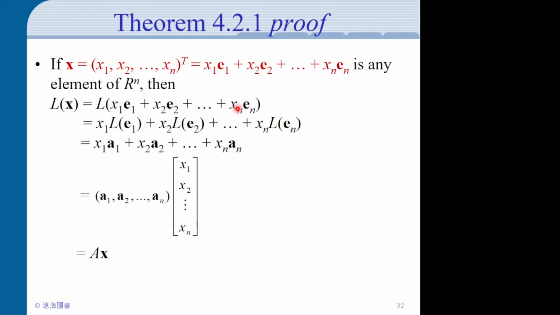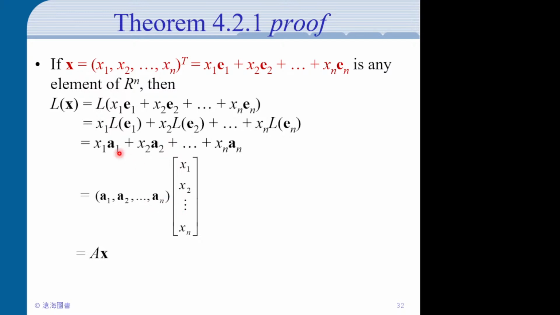So now we see that we don't need to know what L maps on everything. We only need to know what L does to those basis elements, and that already determines what L will do on everything because of the linearity. L mapping those basis elements gives those column vectors that we pick out: A1 column, A2 column to AN column. And then now we just reorder things.